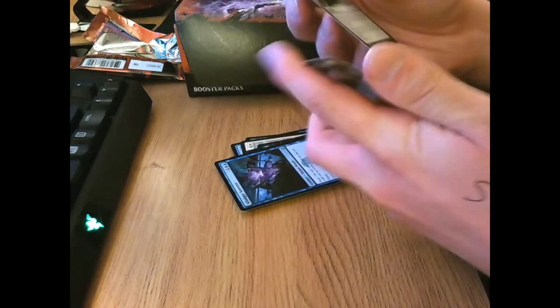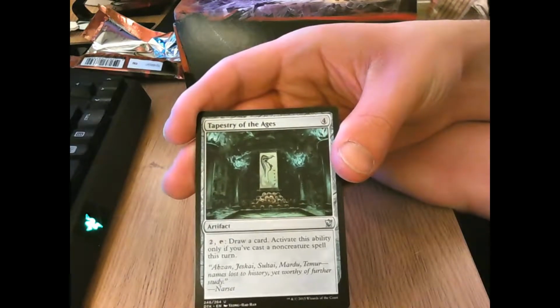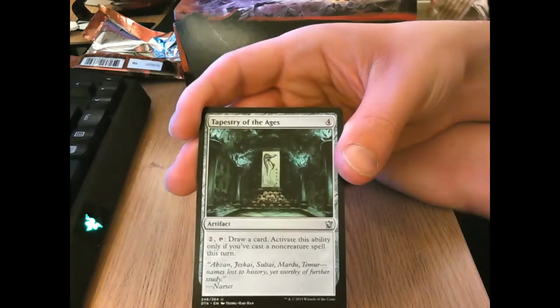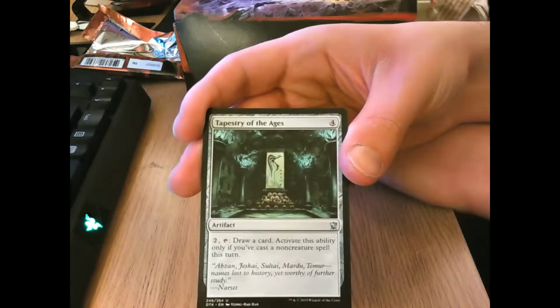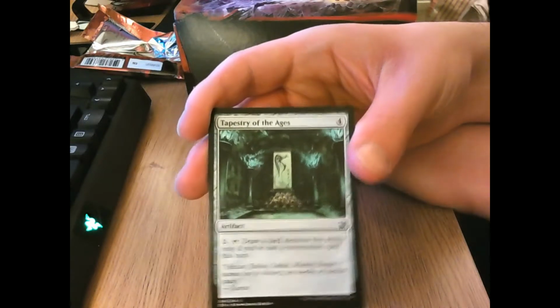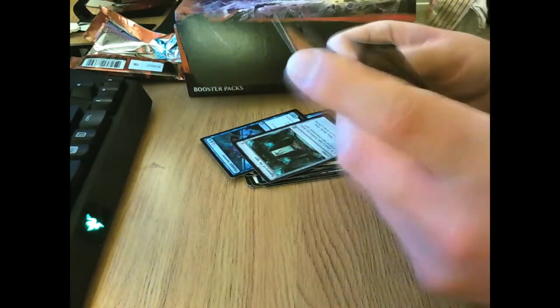Here we go. I'm going to show all the rares and artifacts and stuff. Pretty interesting. Uncommon. Tapestry of the Ages. Two mana and tap. Draw a card. Activate this ability only if you've cast a non-creature spell this turn. Good for like a Jeskai thing, I guess. They're all about the non-creature cards. And that's one of them.